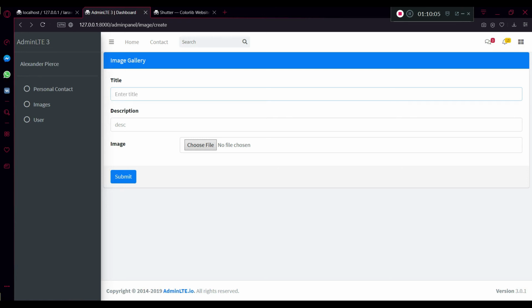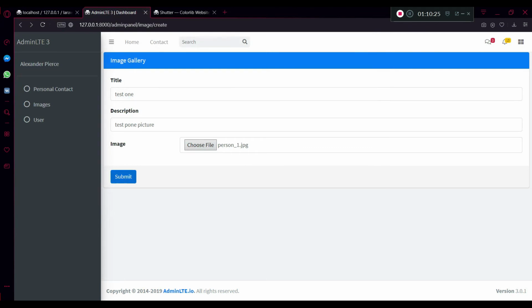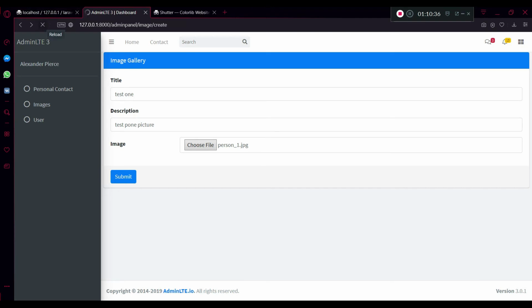So let's test one picture, and the pictures number 1, let's make it one picture 1. Okay, so I'm going to submit this one again. Come on, I think I have to refresh again.